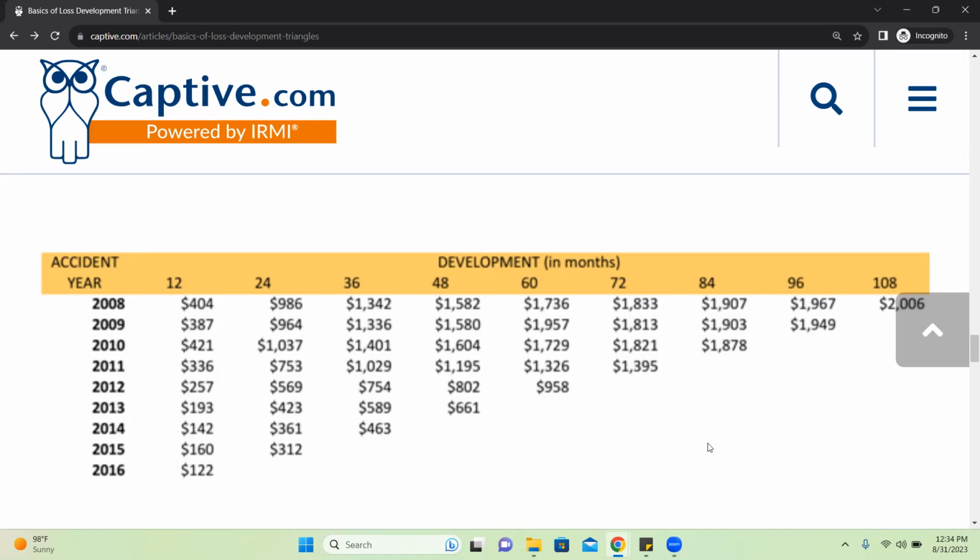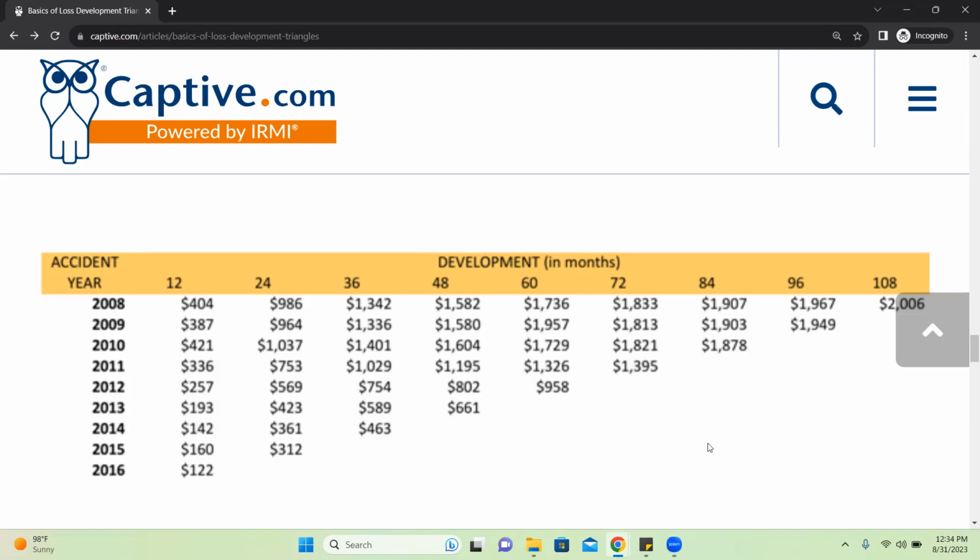You could prepare it yourself, but it might take quite a lot of time because of the volumes of loss data that you have to look through. So it's best to just compile all the claims runs and the loss data and give it to the actuary to prepare it for you.